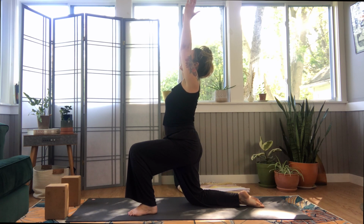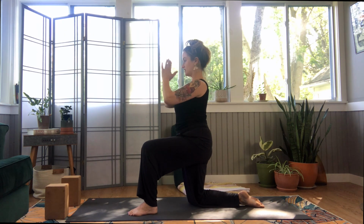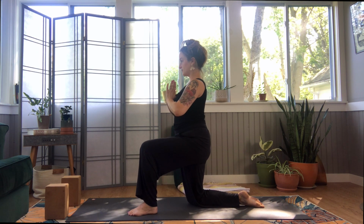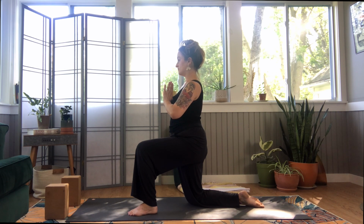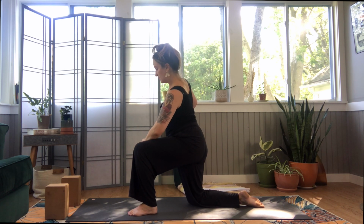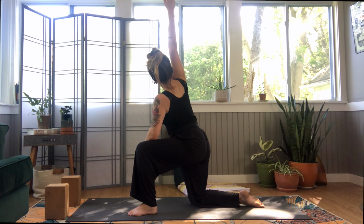Coming into a little back bend. Shoulders down and away from your ears. Again, energetically drawing in towards your center. On your next exhale, bring your hands to heart center. And breathe. Let's bring our left forearm to our left thigh. Inhale, reach your right arm up. Exhale, gaze up towards your hand in this open twist and breathe.